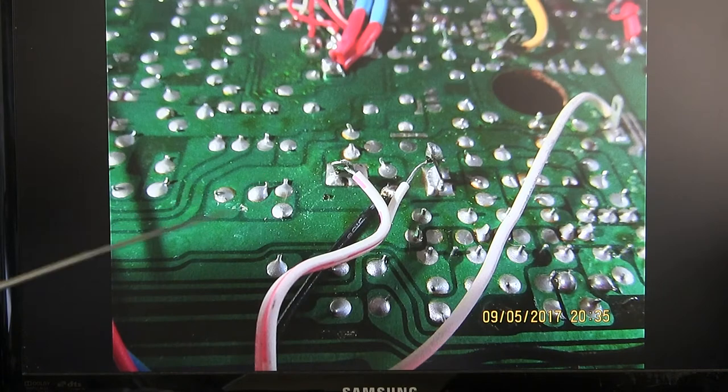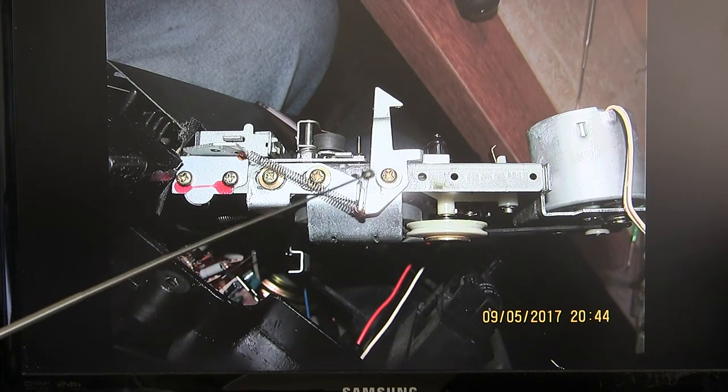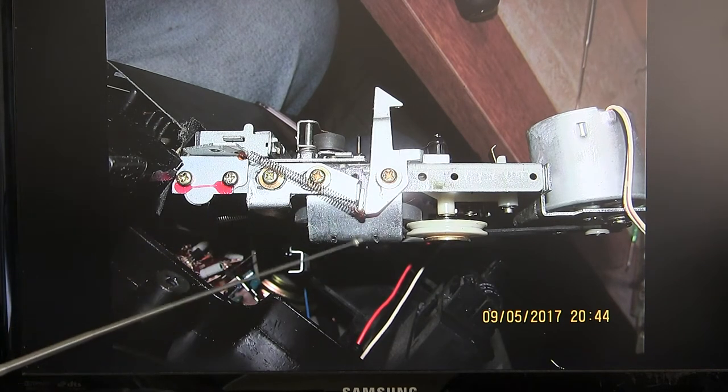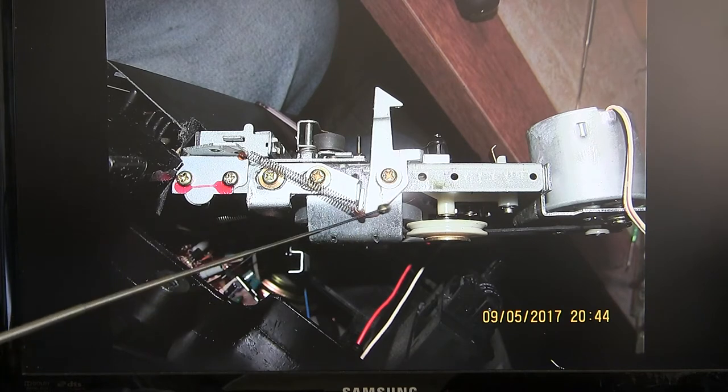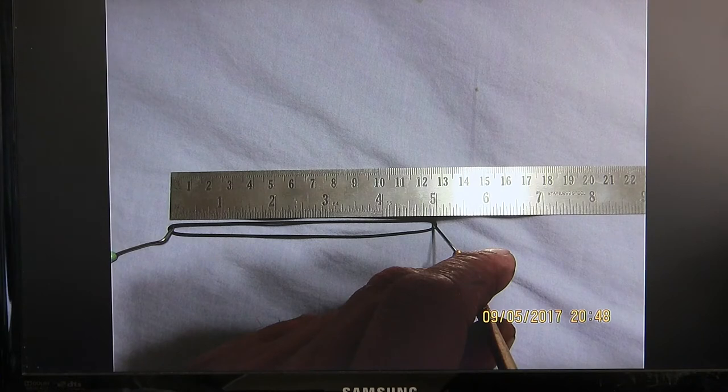Okay, and again, red, so I was able to see the red thing on there, and it's negative. And then these are the, let's see, this screw and this screw, I think, were the two screws you have to remove to be able to pop this up to get the belt off of the flywheel. Okay, there's the old belt as I took it off.